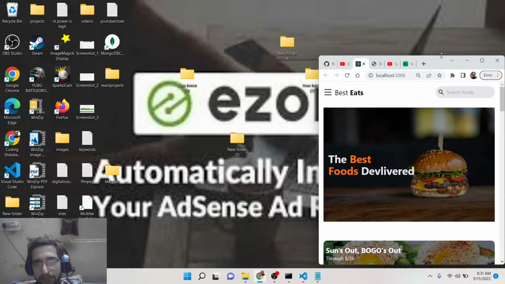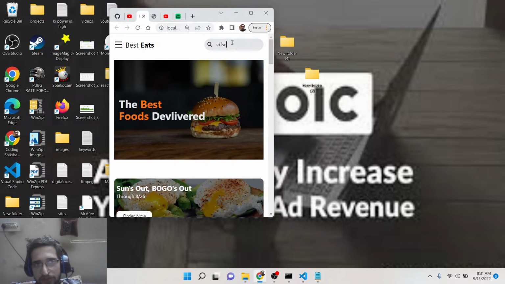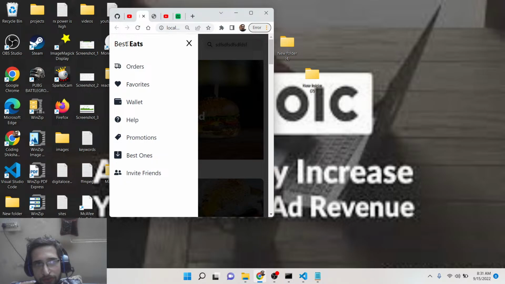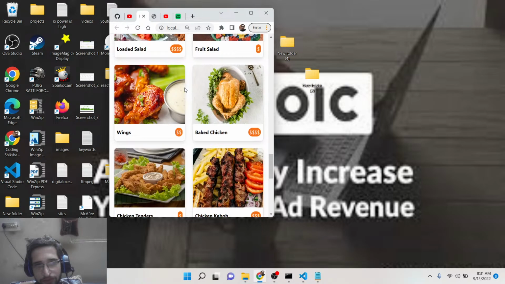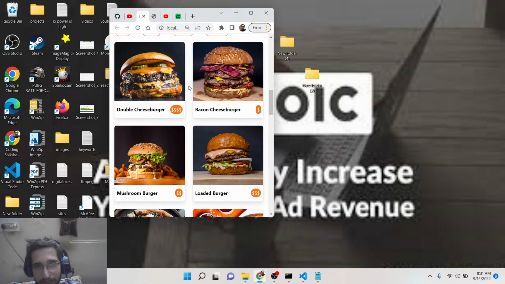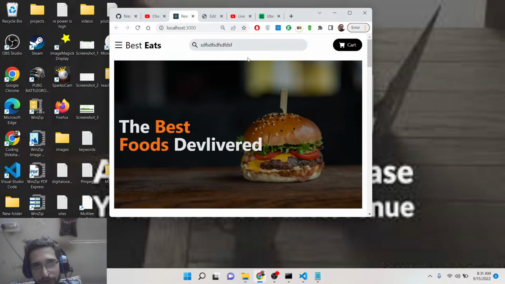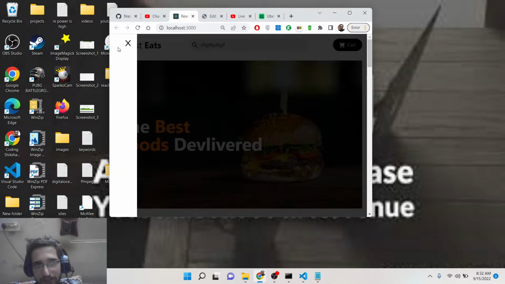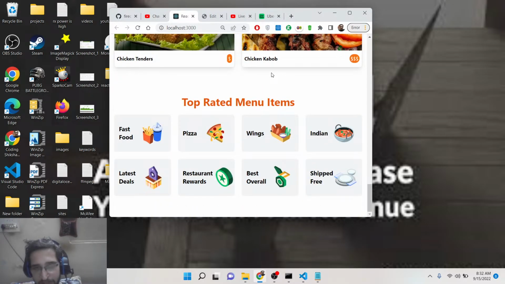If I make it responsive here like this on a mobile phone, it is completely responsive. As you can see, this is what it will look like on this mobile phone. If you click here, the navigation menu will work perfectly. And if you scroll down, you will see the website looks awesome on a mobile phone as well. If you now increase the size to tablet, it will look something like this inside a tablet. Nothing is broken. You can now see the template is 100% responsive.